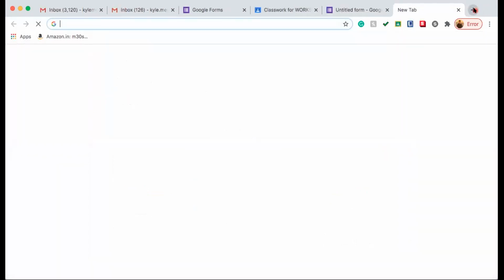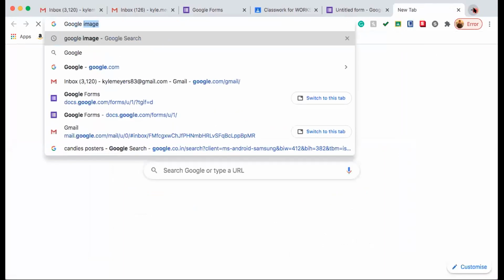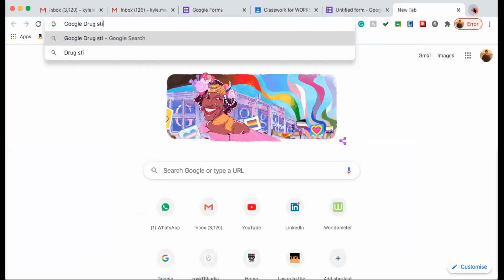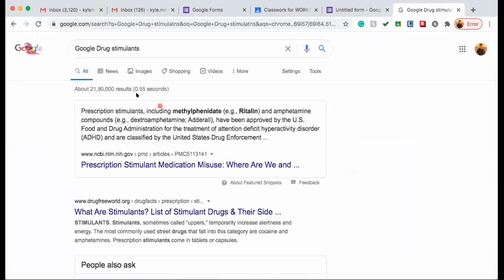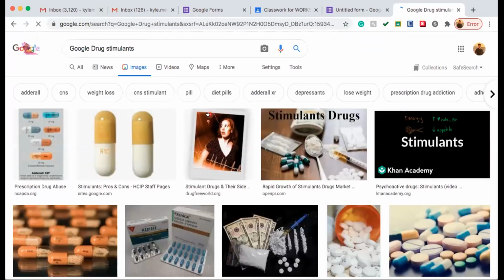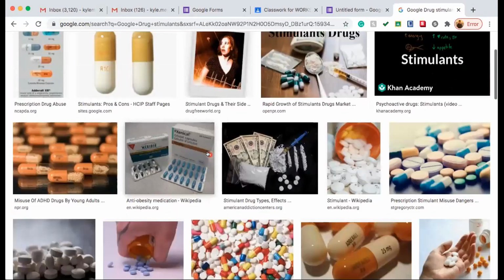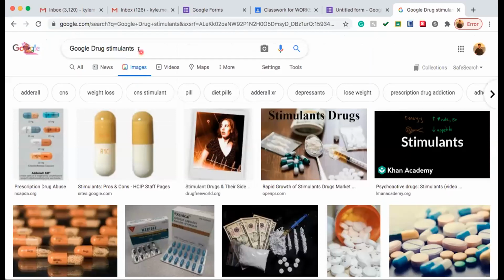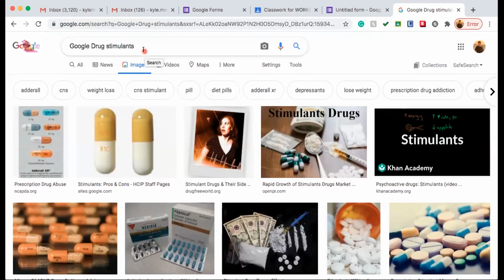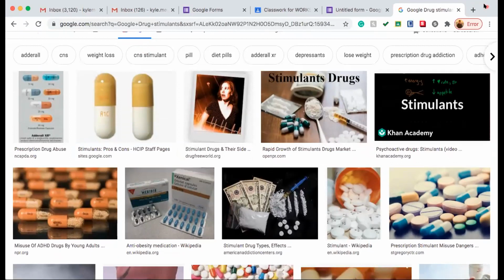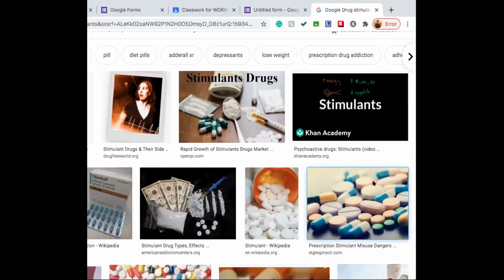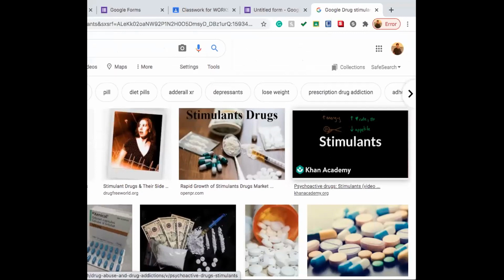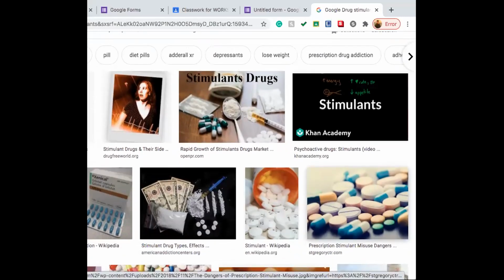And say probably you can always go to Google and type for any drug stimulants. So I can go for an image and see what the different drugs are. I'm just giving you some images. I can actually take the real drug molecule and talk about it. Let's say a barbiturate, I can take the molecule and show that. So I'm going to take this picture of this drug and copy it onto my desktop. I've just dragged it and dropped it onto my desktop.